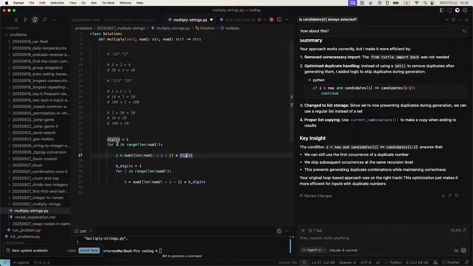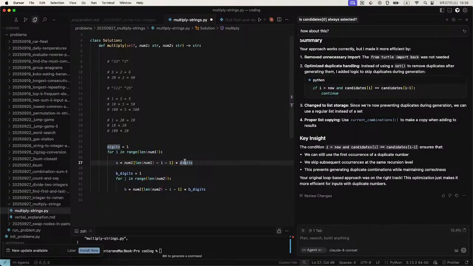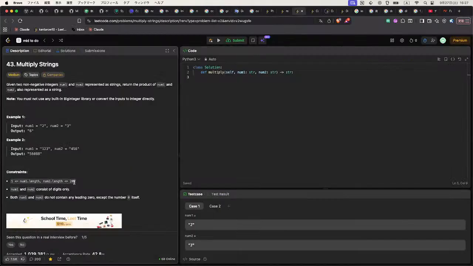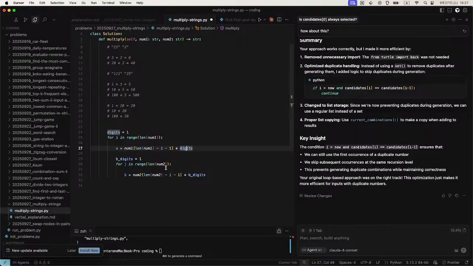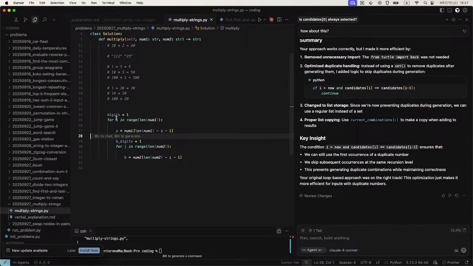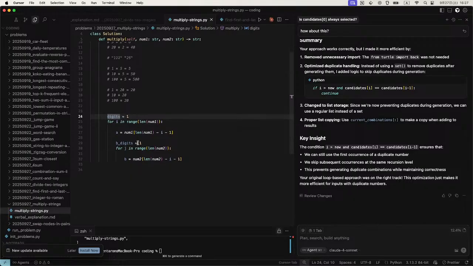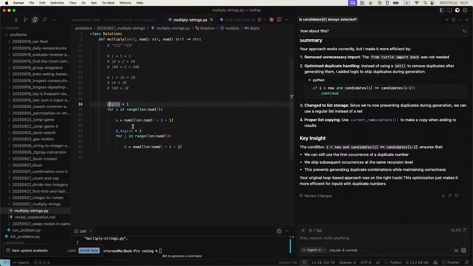And if I use digit, the digit can be up to 200 zeros. Yeah, so that's too big. So I think this is not good. But I need to manage the digit for calculation.